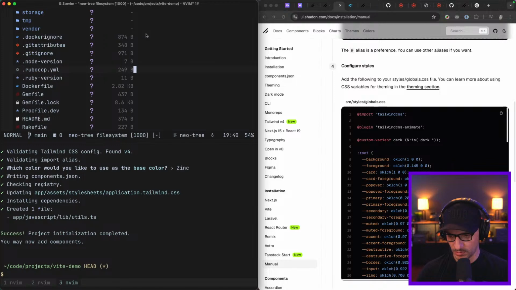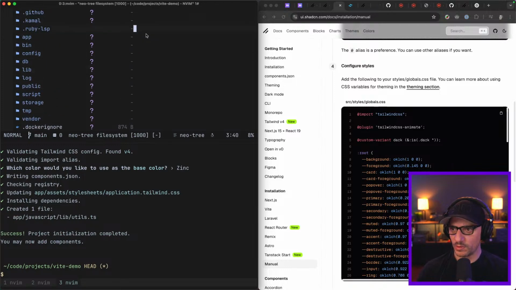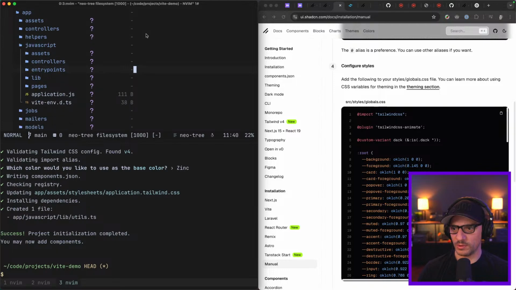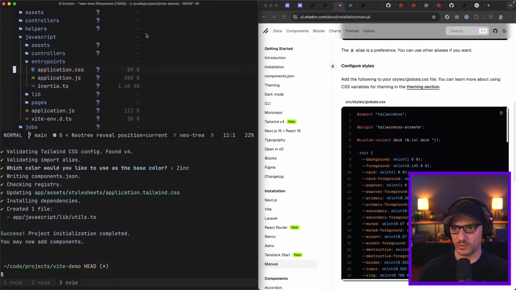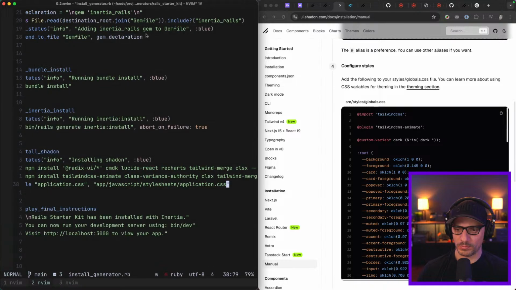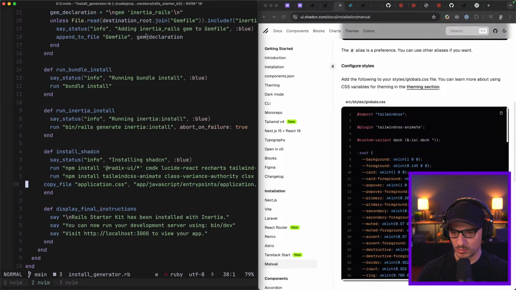Let's check here. So in our example app, we're going to go to app JavaScript, entry points, application CSS is where it's coming in. Okay, so let's just copy there for now. Okay, so we're going to copy that file.